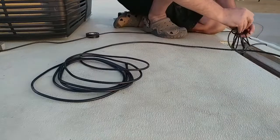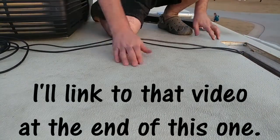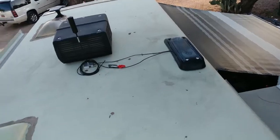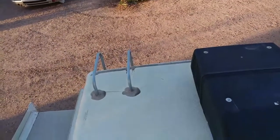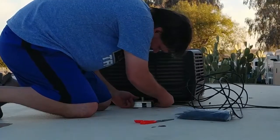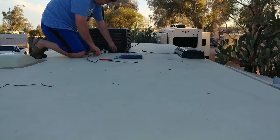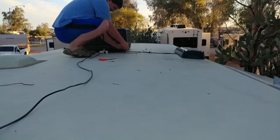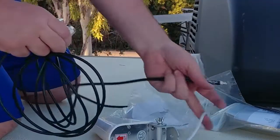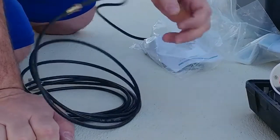Got too much wire here. Drop that over the top of that for now. Now we got to put some lap seal down. So I got to get that antenna wire all the way down to here, where I'm going to attach the antenna. So I got this to transform this into this. I'm going to want to insulate this too. I'm going to probably find some shrink wrap or something to use.